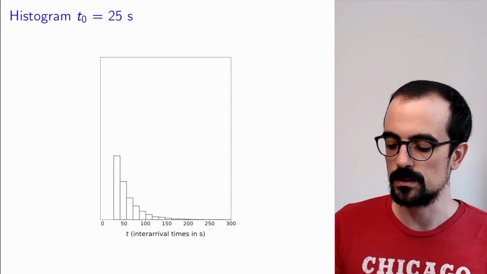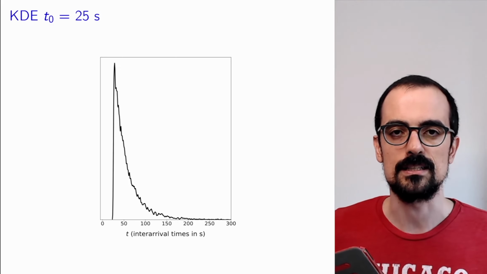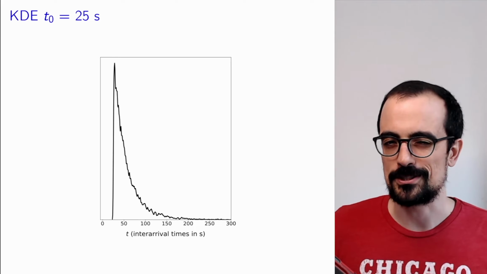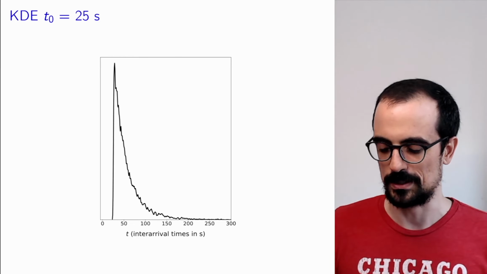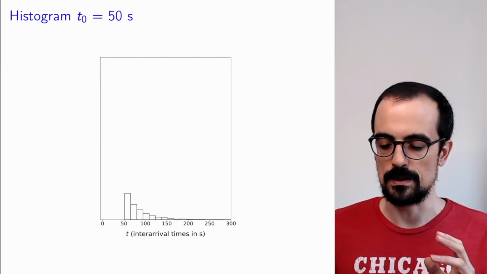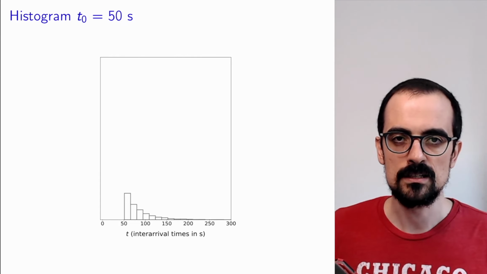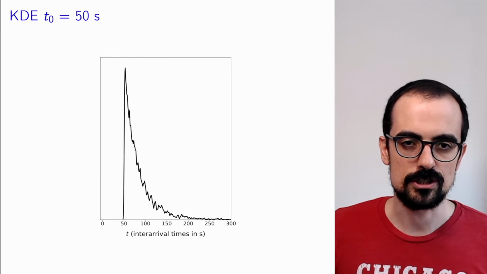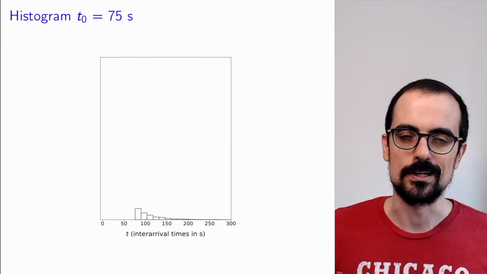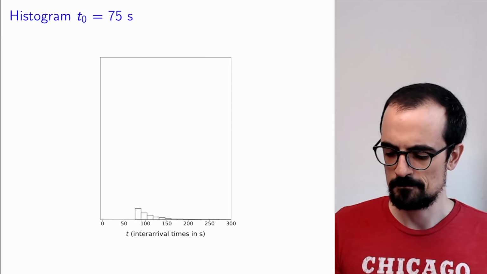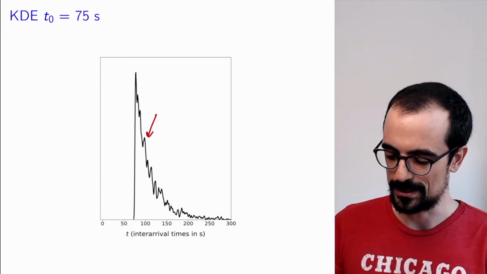And now we normalize to build the conditional density. This is the conditional density. Once you're greater than 25 seconds, this is the density of probability that we observe. Maybe you start seeing that this looks suspiciously like this, except that shifted to 25. Let's do the same thing again, but with 50. We throw away all the calls where the time is smaller than 50, and we renormalize to build the conditional density. Again, it looks very similar, but shifted. With 75 seconds, we throw away all the calls below 75 seconds, renormalize. Very similar, but shifted. Why is there much more noise now?